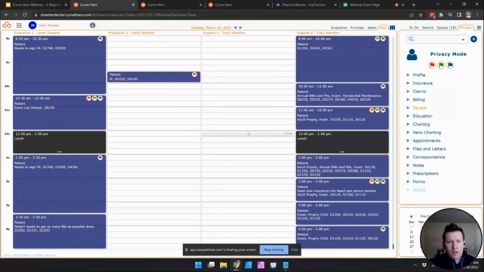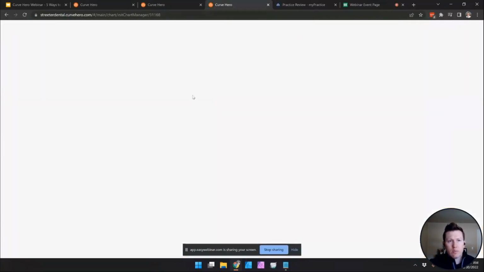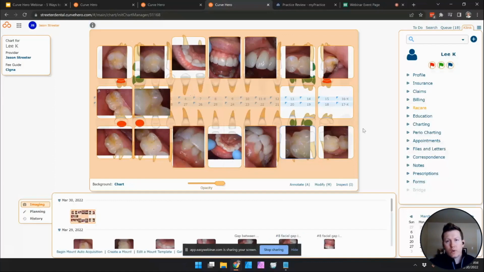The other really nice thing that I think is basically inherent to cloud software is that you can have multiple instances of the software open. So you can have one instance of the software open to the schedule. You can have one instance open to another tab, to their chart or whatever. So when I'm doing an exam, my assistant will have one tab open to the x-rays and one tab open to the notes. She'll be typing along what I'm saying. And then I'll say, hey, show me the x-ray between 3 and 4. And they're just switching to a different tab to look at that x-ray and then switching back.